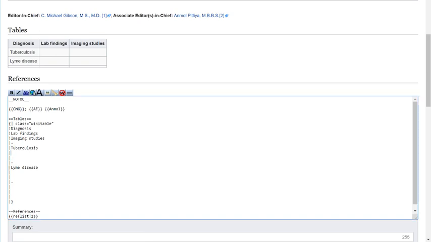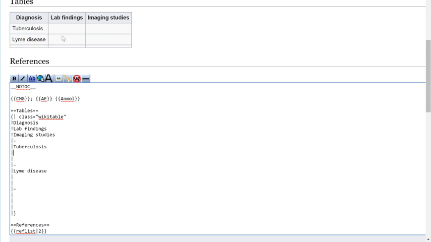Now if we fill stuff here, it will keep coming up in the left finding and imaging finding. So the left finding, now this is a simple thing.